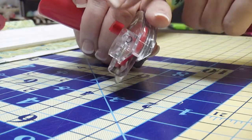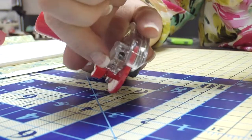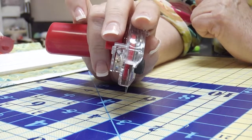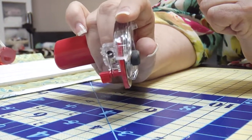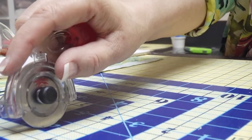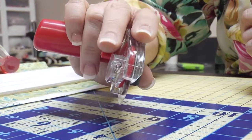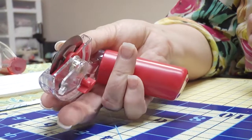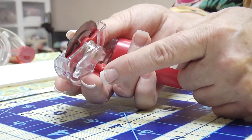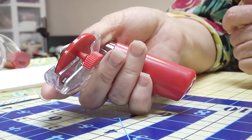I want to show you the piece I'm talking about — the flicking. I've seen people at shows that will just flip it back like that with their pointer or middle finger. Instead, I'm going to roll forward, hear the blade click, it's open and exposed. Then I take my middle finger, stretch it past the tip of the red piece, and flick that back — that closes my blade and it's now protected.